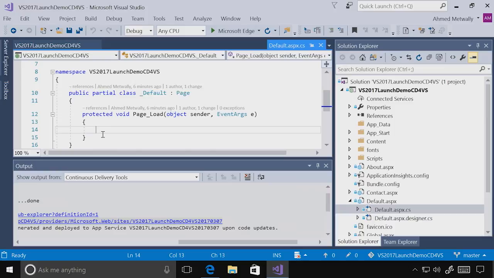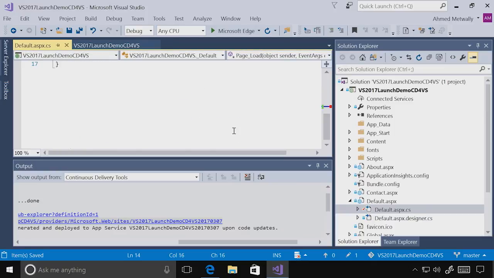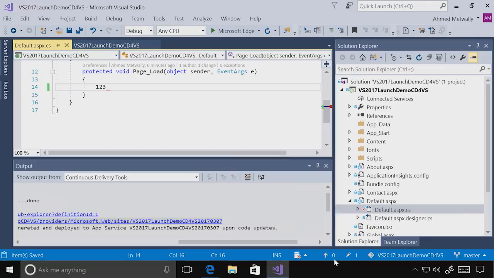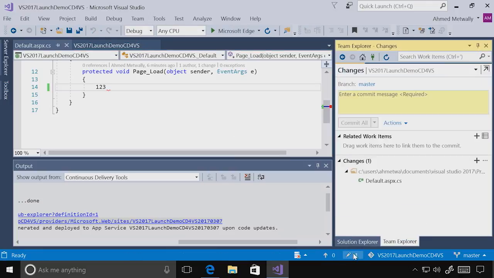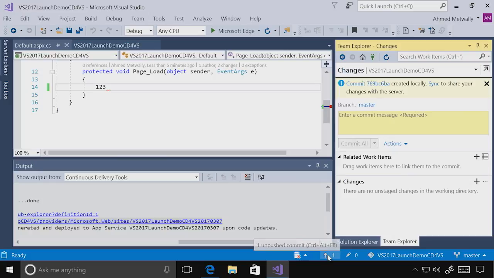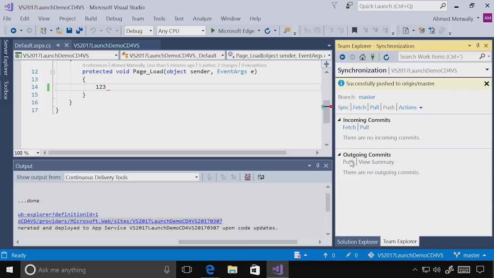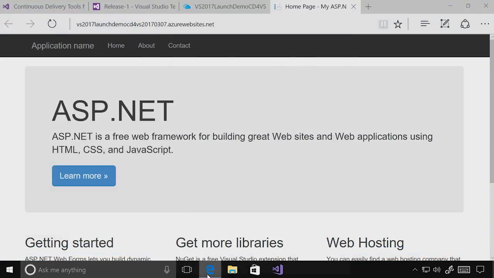So I'm just going to add some random characters to my code here, save that code, commit a breaking change, and push that change to VSTS. As that change is being pushed, we'll automatically get another build that runs here.